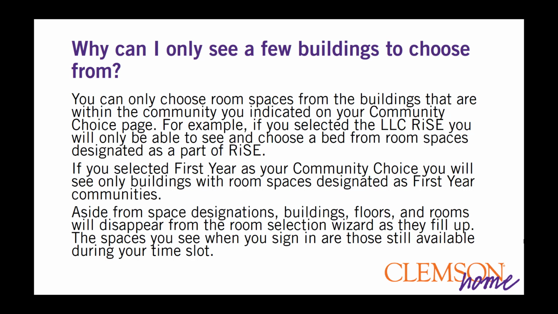Why can I only see a few buildings to choose from? You can only choose room spaces from the buildings that are within the community you indicated on your community choice page. For example, if you selected the LLC Rise, you will only be able to see and choose a bed from room spaces designated as a part of Rise. If you selected first year as your community choice, you will see only buildings with room spaces designated as first-year communities. Aside from space designations, buildings, floors, and rooms will disappear from the room selection wizard as they fill up. The spaces you see when you sign in are those still available during your time slot.